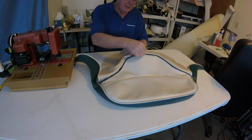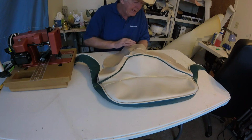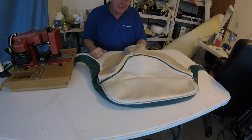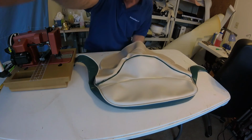When you sew it, you want to use the piping as your guide, so you want a guide foot, a piping guide, and sew it right along. We've done that a lot, so I'll bring you back when I'm done, and we'll see how we did on these two curves. I'm going to be careful, but I don't know. We'll see how it turns out. I just wanted to bring you back.